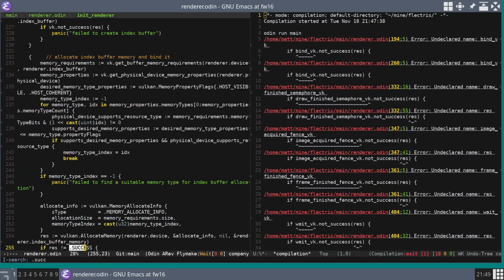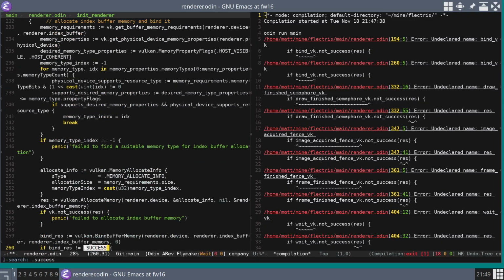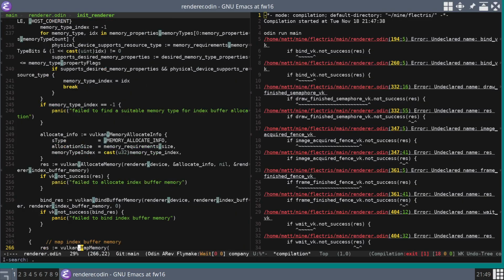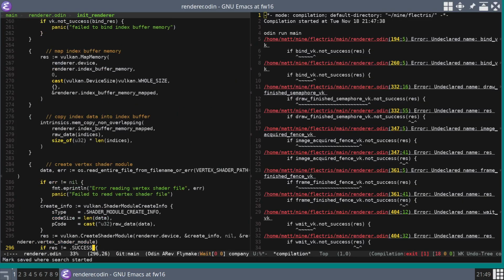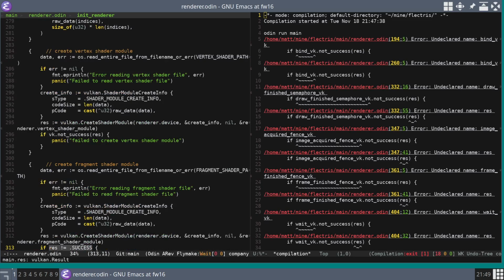We find the next dot success. We grab that. We find the next dot success. We have a bind res. So we have to come back in here and bind res. We go find the next dot success. It's a simple one. Oops. So we can do that. We find the next dot success.